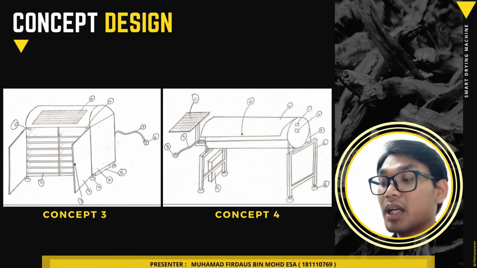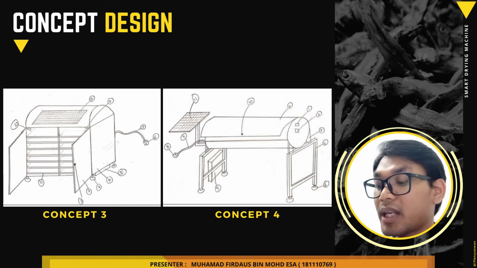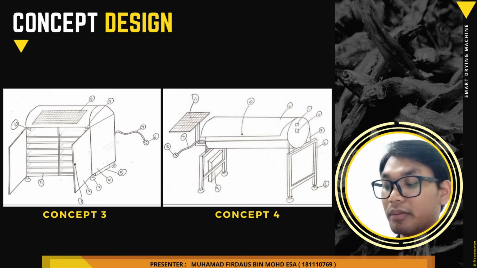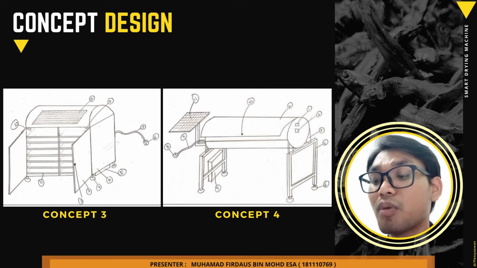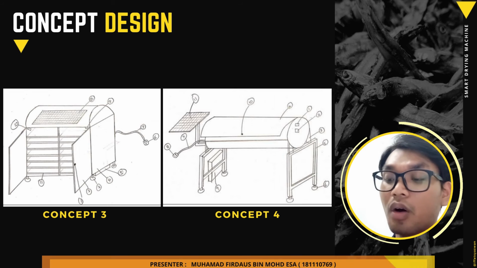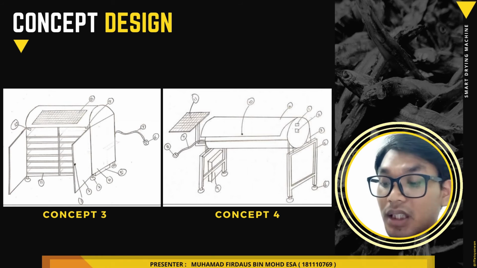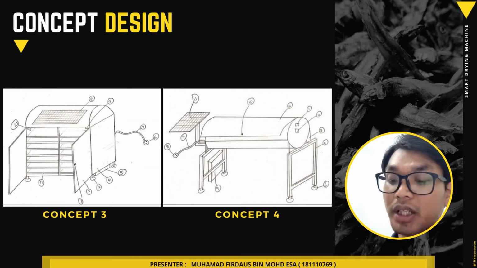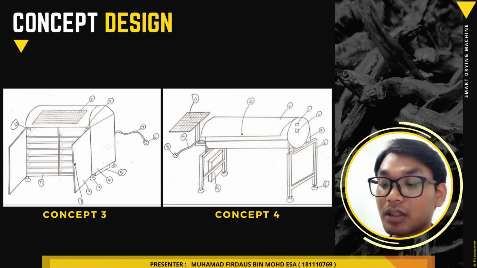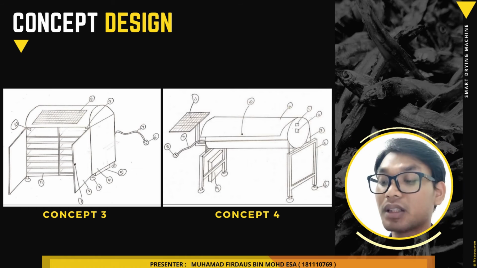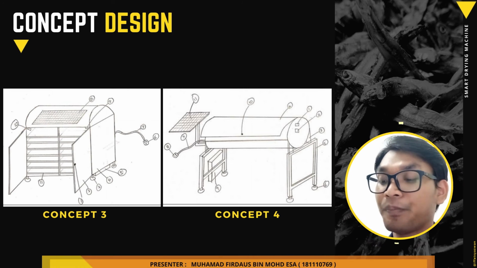And last but not least, concept 4. Concept 4 will consist of camera, sensor, retainer, acrylic cover, stand, wheel, wire, plug, battery storage, doorknob, and solar panel. The advantage of the design is that it is small, the smallest of all 4 concept designs. It has a smoke sensor, and it uses both electrical power and a solar panel, and this makes concept 4 able to be used continuously without any problems.